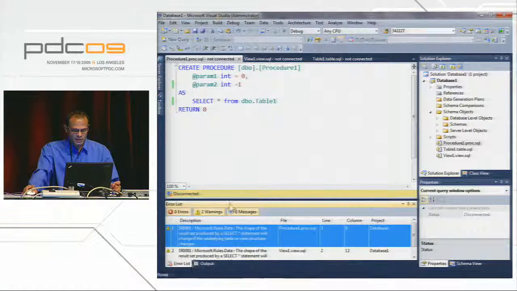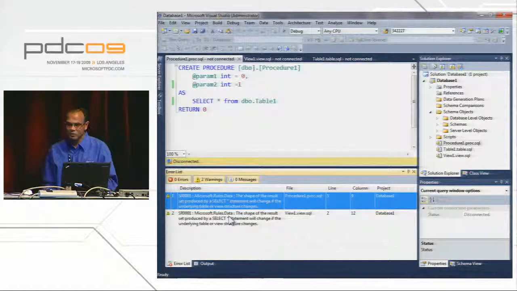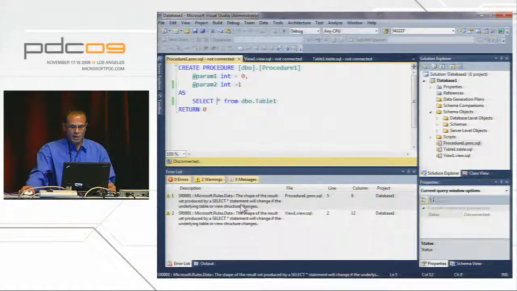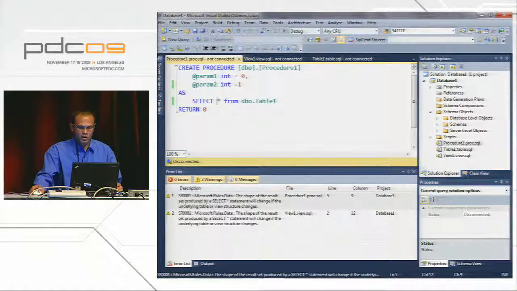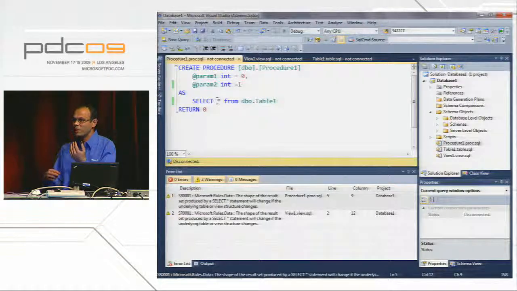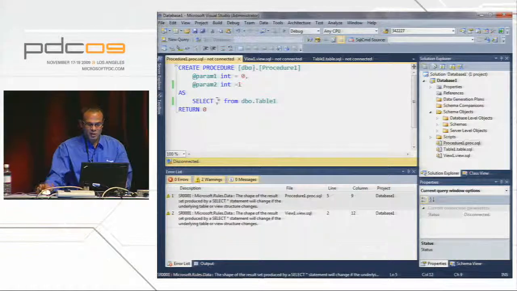As you would expect, errors or warnings appear in the error list. And like any other good VS citizen, double-clicking on the error takes you to the offending thing. Okay, fine, it took me to the offending thing, but I don't really know what to do. Well, all you've got to do is hover the mouse over there, and it tells me, again IntelliSense at play, what the potential values can be. So I'll quickly go fix this.